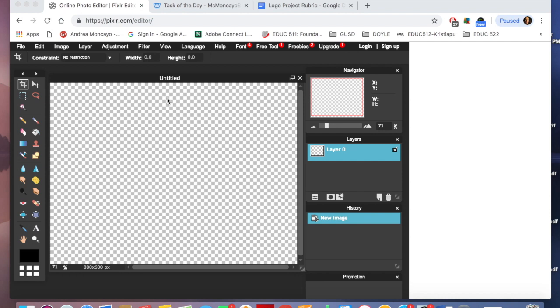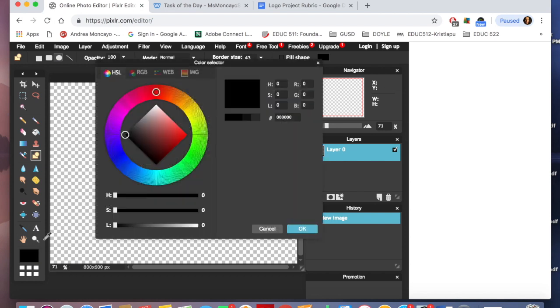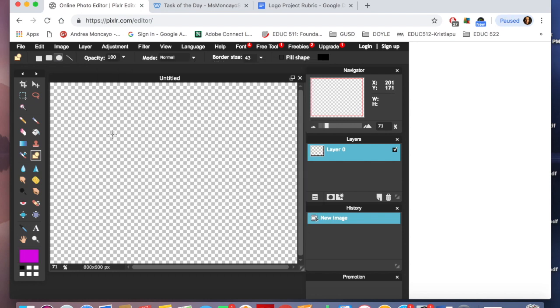So I've opened up Pixlr right now, and I'm using a PNG background, transparent background. This is just for the beginning part, just playing with my shapes, playing with my text. So again, this is just going to be a really quick sample of something that you guys can do. So let me go ahead and start with my shapes. I'm going to start probably with an oval. You can decide if you want to do a fill or not a fill, add a border. So again, this is with you just playing around. That's what your project is. Seeing what you guys come up with.